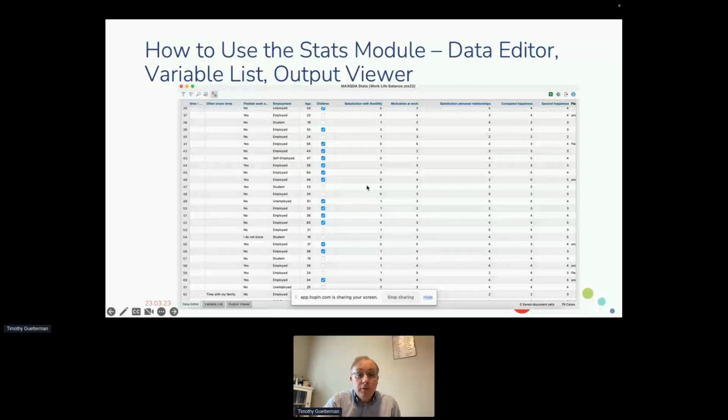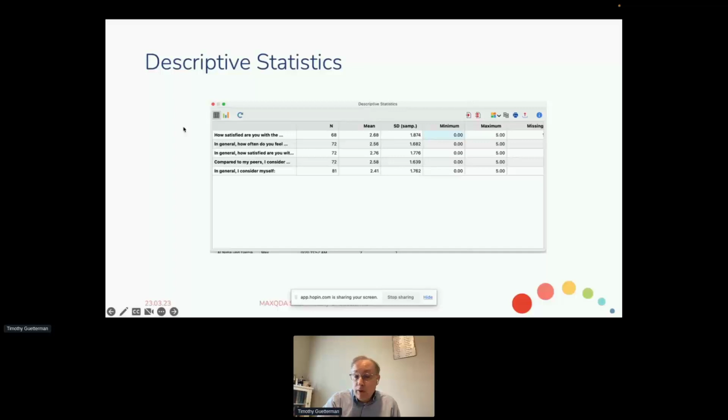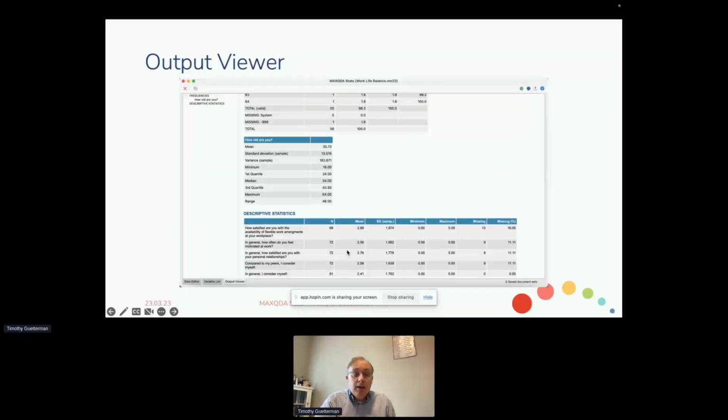So you can go back and forth between these, and we'll look at these in just a moment. You can calculate descriptive statistics. Here's just an output of descriptives. So we have N, an indication of your sample size, mean, standard deviation, minimum, maximum, and then it indicates how many missing values you might have as well.